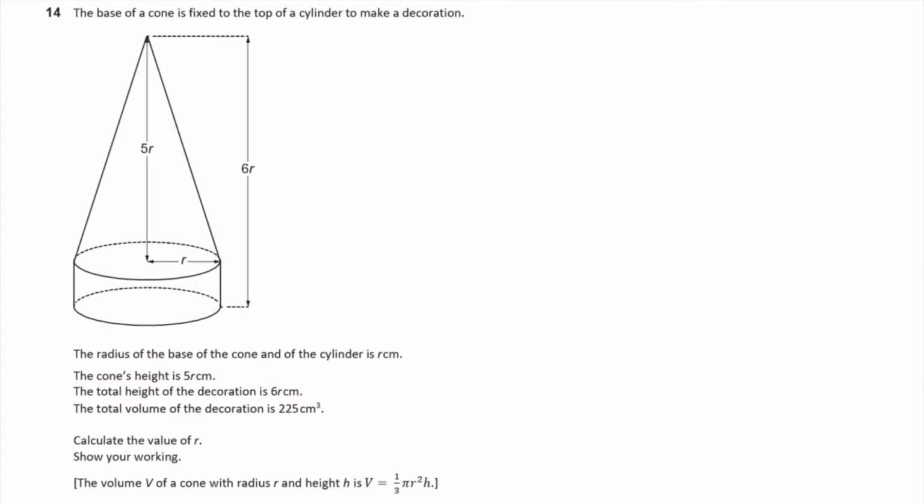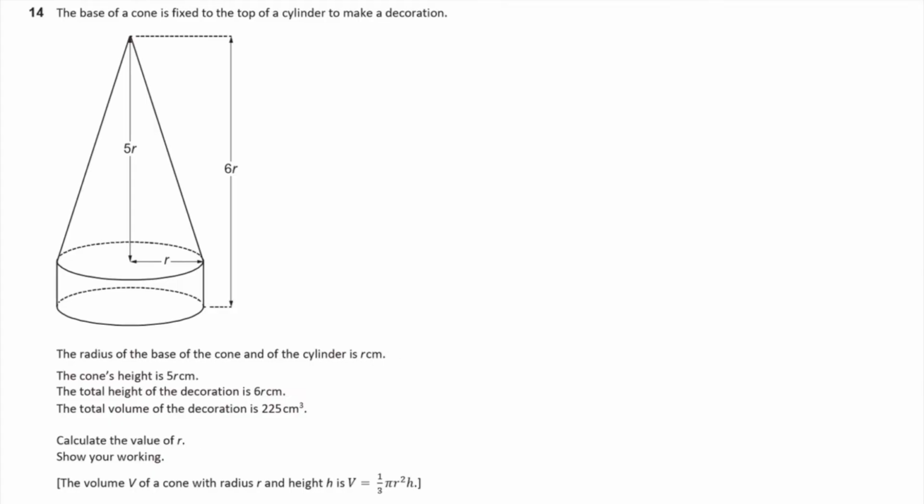Okie dokie. Right, so I think what we're going to have to do is work out the volumes of these 2 shapes in terms of r. Then we're going to have to equate it with the total volume we've been given, and then hopefully r drops out of it somewhere. So let's start by finding the volume of the cone. So the volume of the cone, what's that then? Well, we've got the formula for it down here, haven't we? It's 1/3 pi r squared h.